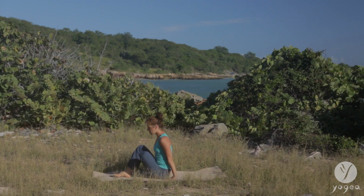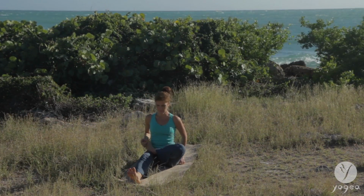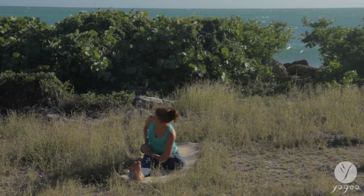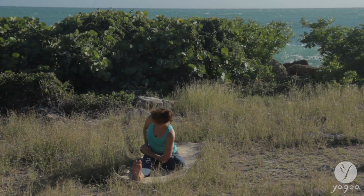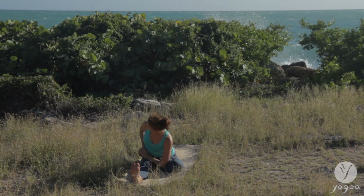Inhale, sit up tall, extend the right leg forward, lower the left knee down, hold the sole of the foot in the top of the foot and take a side twist. Go a little deeper.